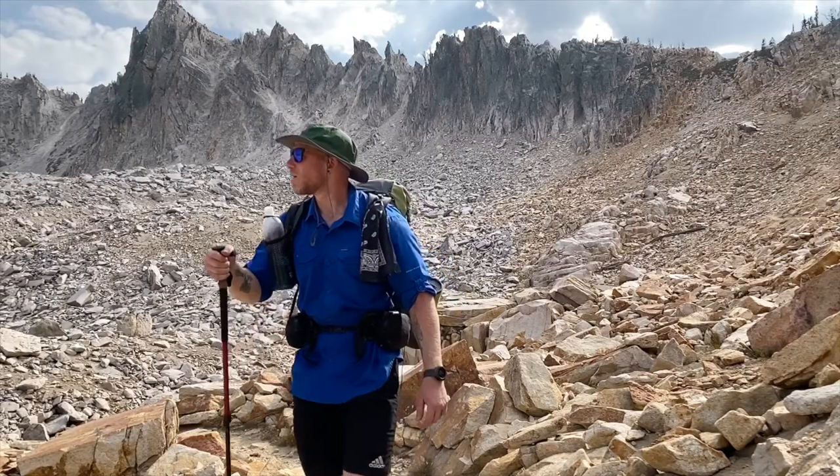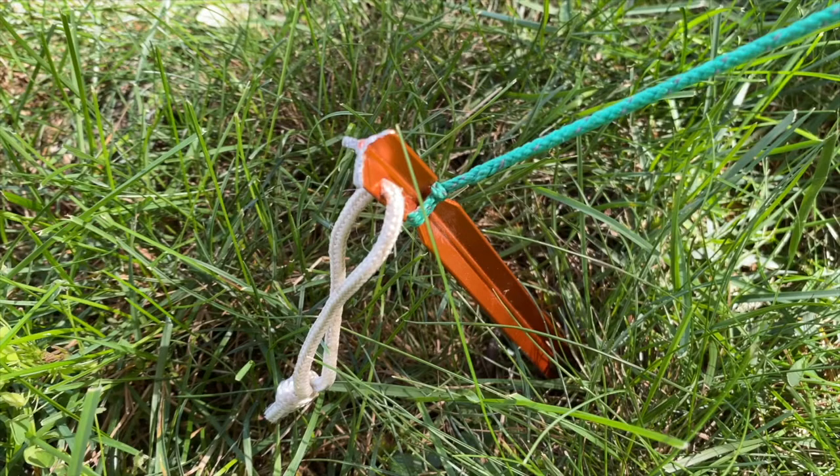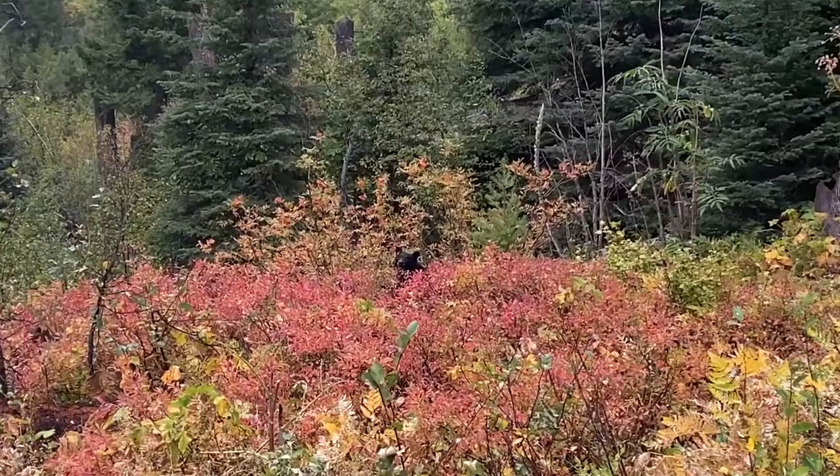Sunscreen — must-have. I'm fair-skinned, so bring sunscreen. I also wore my Outdoor Research sun hat to combat some of those gnarly UVs. I've got my stakes that I didn't actually end up using — these are for my tarp. They're just cheap stakes from Walmart at about 79 cents a piece and have worked really well. Last but not least in the mesh pocket is a $10 knife from Amazon. Super sharp — I use it mostly to cut cheese and fight off an occasional bear if need be.